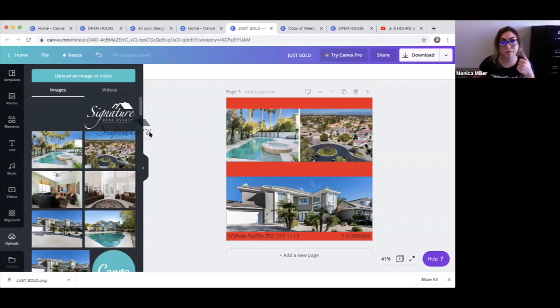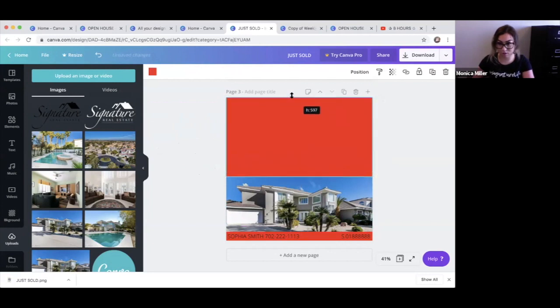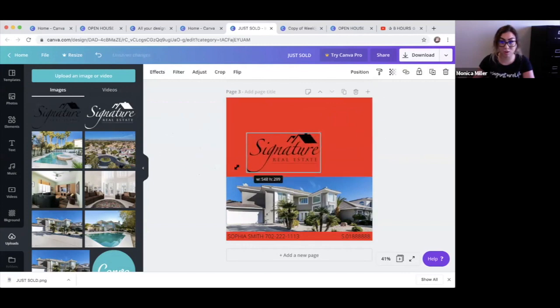Okay, so if you just drag it, you're going to want to drag it wherever you want it. So let's say you want just the logo really big up here, right? All you do is just drag it, and then you can size it however you want.